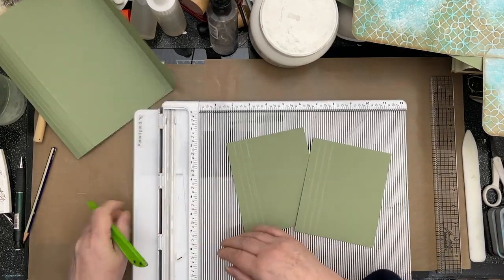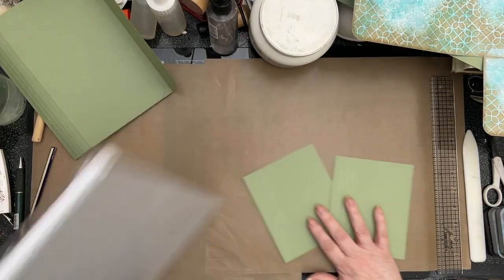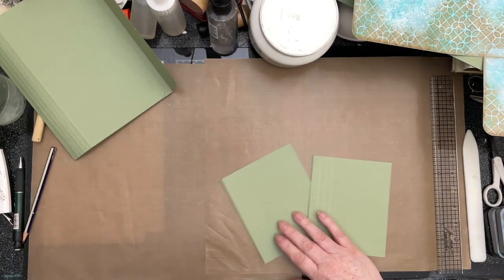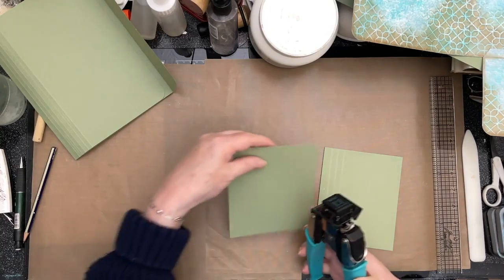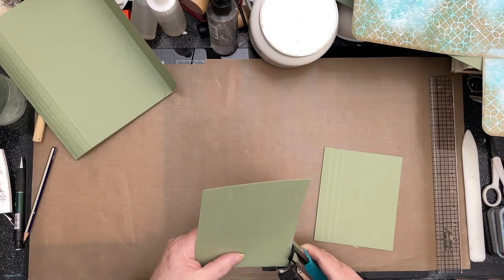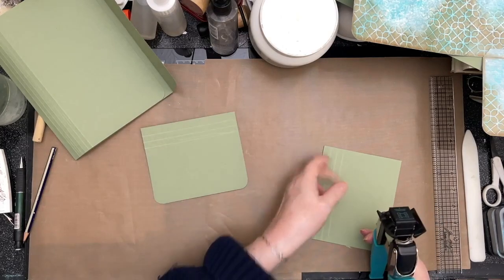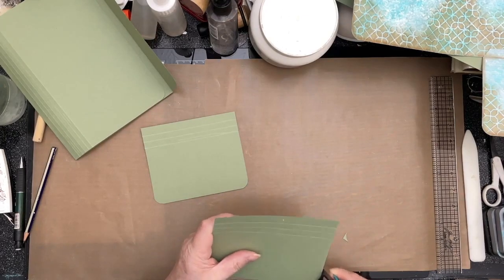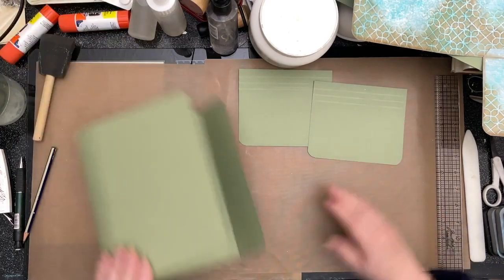Right, that's us finished with the scoreboard, finished with measuring anything. It's purely down to decorative value now, which is the best bit, isn't it? Let's face it. So I'm just going to take my corner rounders, half inch again, and I'm going for the other side, the side that doesn't have the score marks in it, and just round those off. There we go. Right. So we're ready to rock and roll.